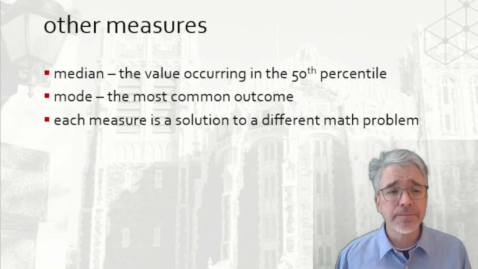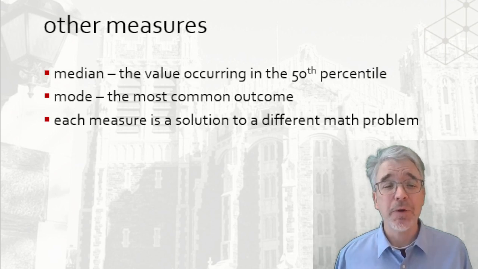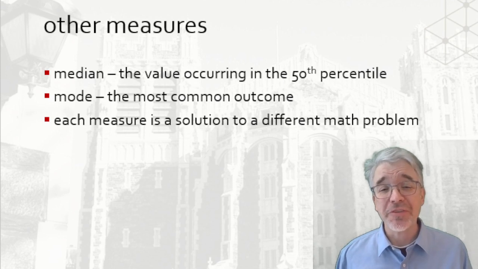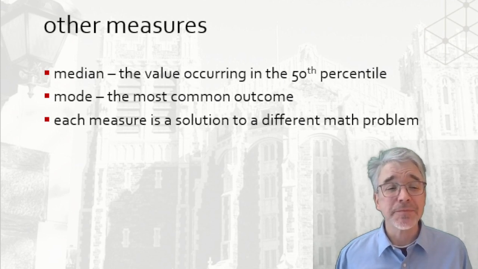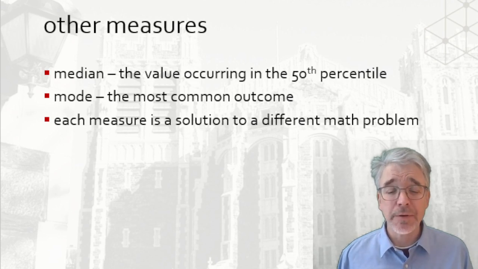The mode is the most common outcome. Often there may be more than one. If there were a slightly more complicated payroll case, where 49% of the employees got 0, 47 got 1,000, and 4 got 13,250 each, the mean is still the same. The median is now equal to the mean. Check those calculations. But the mode is 0. So that gives us a little additional information beyond mean or median. Now, each of these middle values is the solution to a different functional problem. We'll come back to that.